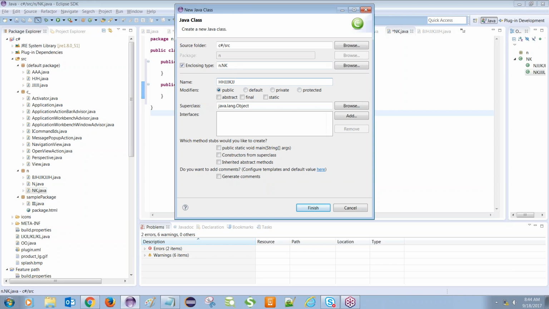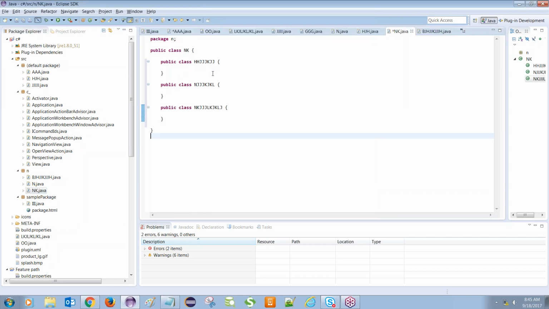So if the class contains the package, then the enclosing type of the class always follows the package name dot class name. So here, under nk, my class is created.